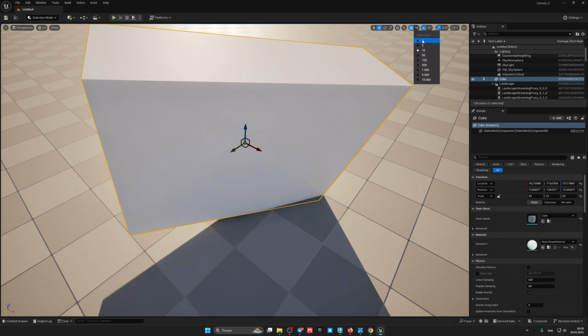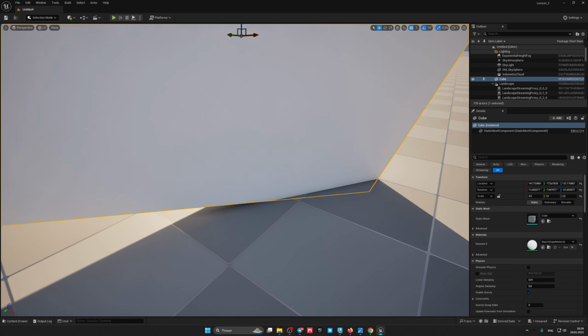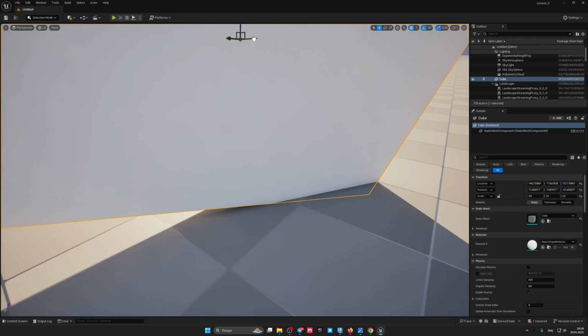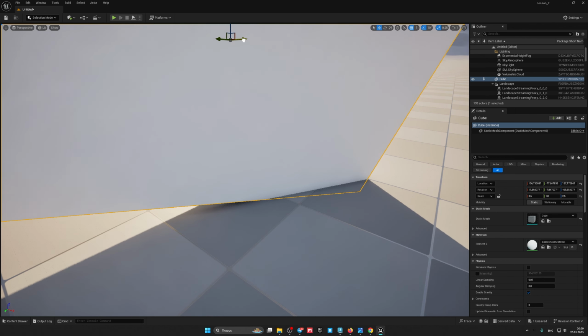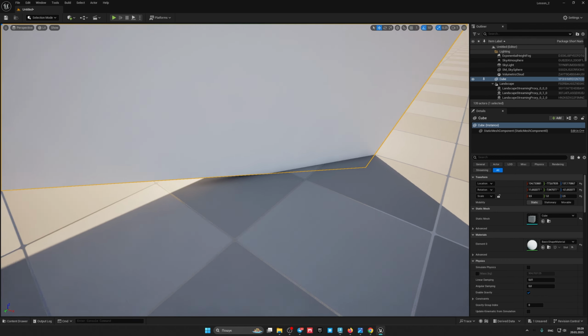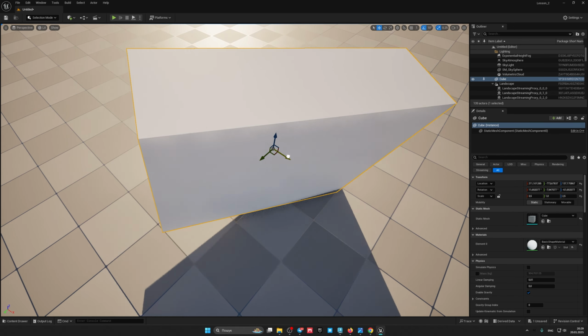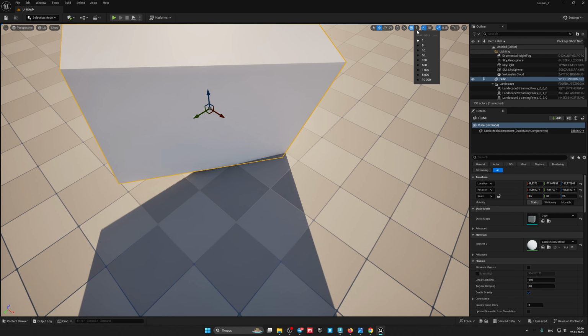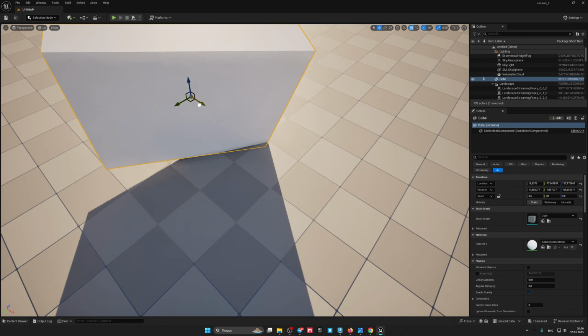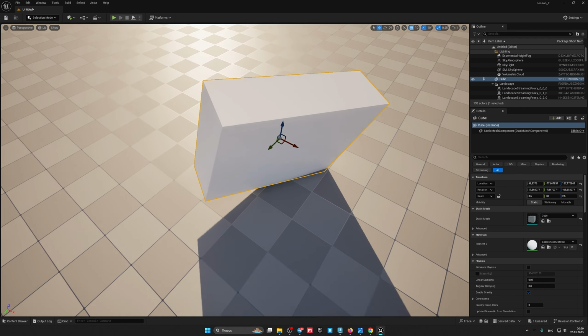By pressing here, we can choose, for example, every 1 centimeter. I don't know if it's visible in the video, but the object doesn't move smoothly. It still jumps by 1 centimeter. But if we disable this grid, then we can move it freely without any snapping at all. Snapping can be convenient, especially in architectural visualization, to move objects by a certain number of centimeters.